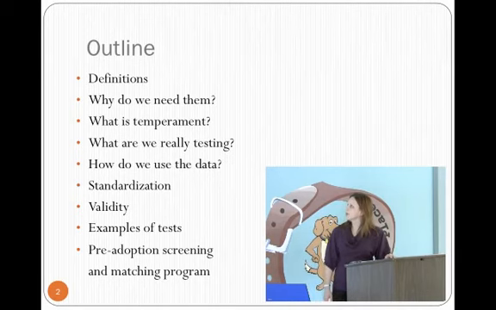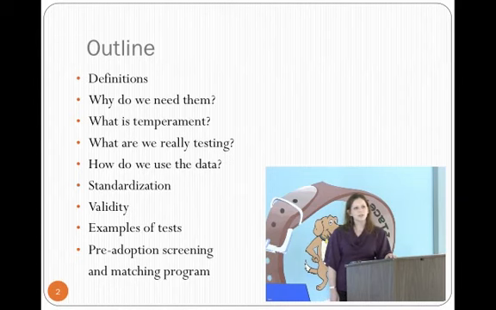What are people calling them? Then we'll talk a little bit about why they're needed in the shelter environment. Then we'll discuss temperament and the definition of temperament and what does it really mean. Then we'll look at what are the things that we're actually testing when we're doing these, and then how do we use the data that we collect from the testing that we're doing.